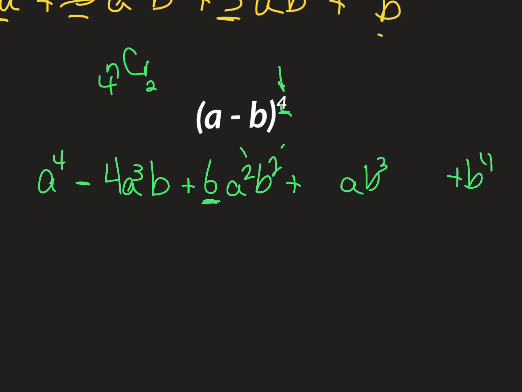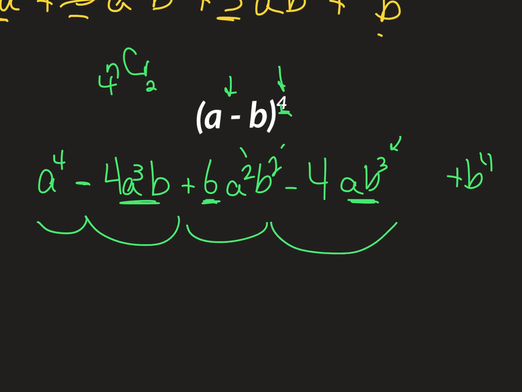Now here's another thing you can look for. Because those exponents are 1 and 3, and those are 1 and 3, anytime the exponents are the same, the coefficient is going to be the same. Now, because that b has an odd exponent, that means it's going to be negative. So I'm going to put a negative here. Or you can remember it this way: whenever you have a minus sign inside your parentheses, the signs in your answer are going to alternate: plus, minus, plus, minus, plus.